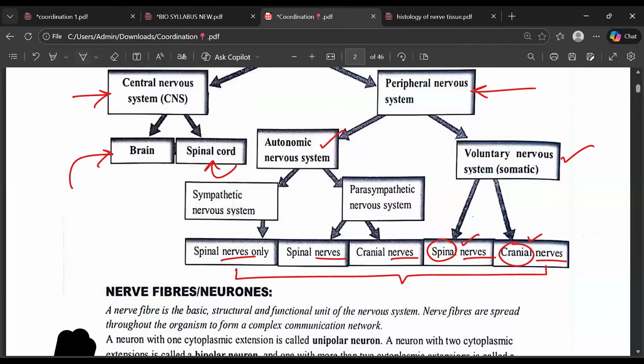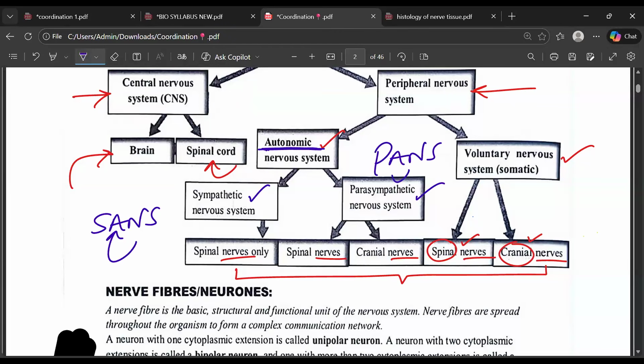Okay, then I told you it's the automatic or the autonomic. You people, it is autonomic. Don't say automatic. Automatic is there to help you recall. And you can see it has the sympathetic and parasympathetic, the suns and pans. You know what this means? You see? Obvious things.